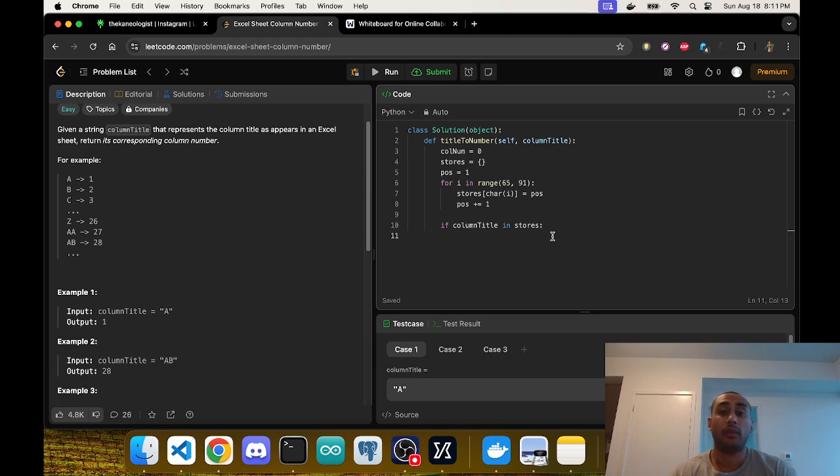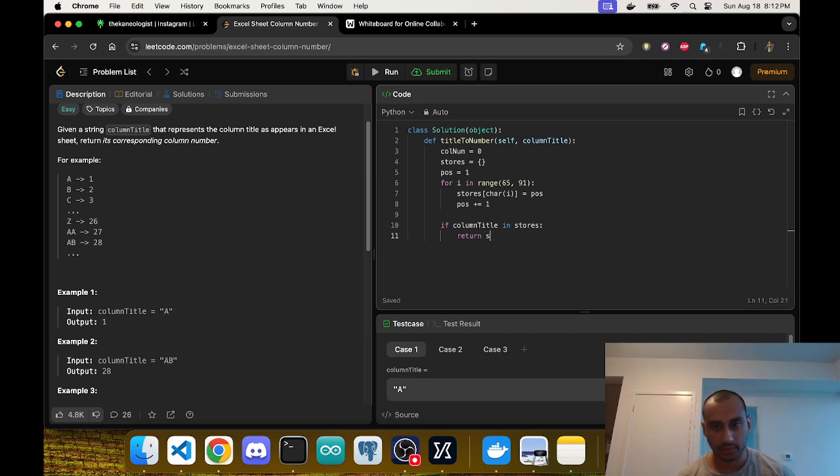So this is O of 1 time for search, because we're just looking up the column title in stores. If column title in stores, then just return the value at that key. So let's say if the column title is A, I just return 1, because I go look in the dictionary for A and I get 1, return that.